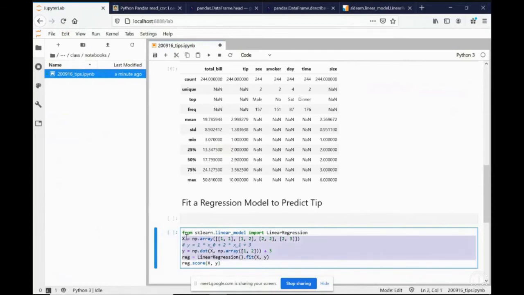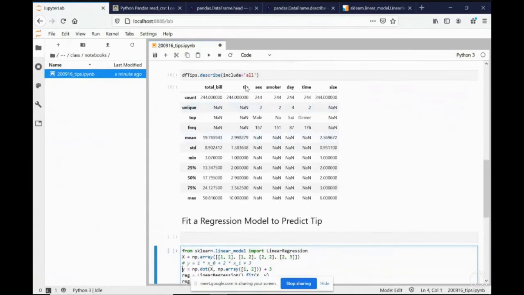But the thing is, I didn't set my X and Y yet for my data, right? I need to set X and Y. Let's start with the Y, which is the column that I'm trying to predict, which is tip. So I need to set it to tip. Let me go ahead and do that up here.